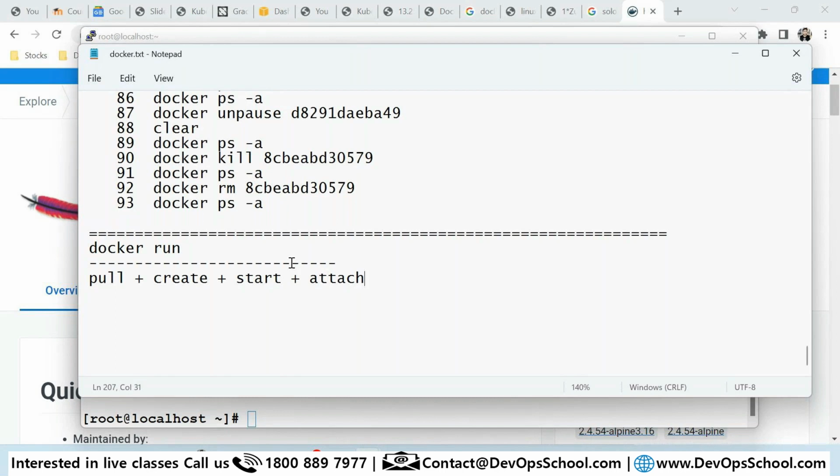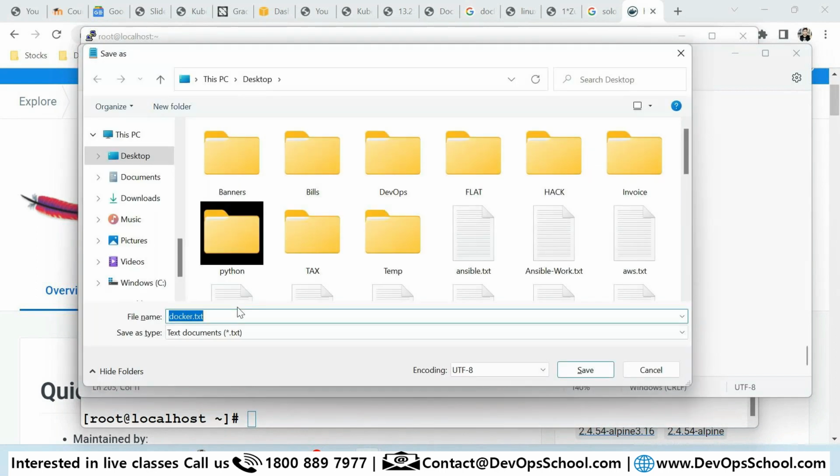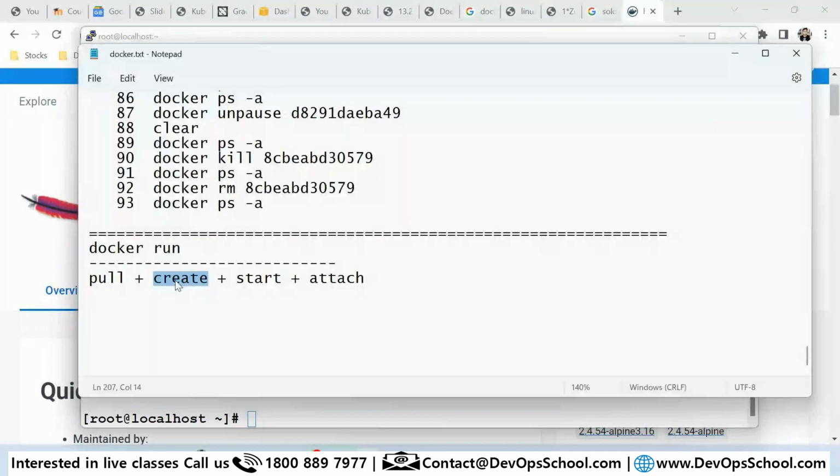Okay, so pull, create, and start I showed you manually just now. I hope you don't get confused. So it always creates a new container. You run any image 10 times, it will create 10 containers because run has a create. Correct now? So pull, create, and start. Just now I showed you the demo. I am assuming that you know that. Correct? All of you?